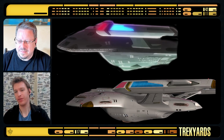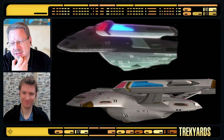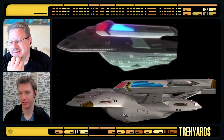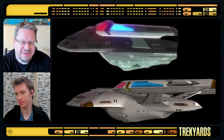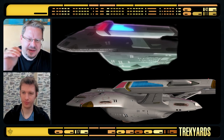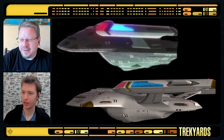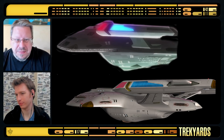Let's look at the side view. Again, they got enough visually right that you can tell what it is. That's easy with Star Trek ships. They're so specific. And the reason that the back half of this is cut off is because there's somebody standing there. Obviously, this is when it's leaving, and they're all in front of the window. Yeah, there's like a few frames. This is the best one. And I wish they would have had a better shot of it, because I was thinking the same thing. It's like, oh, we want to talk about that ship, but I can't see it.